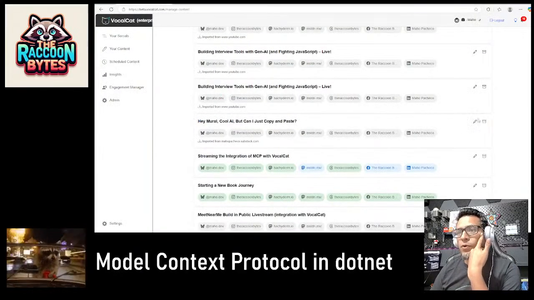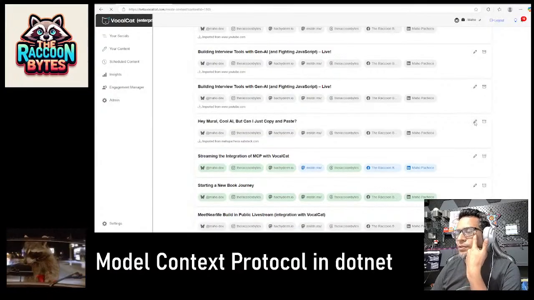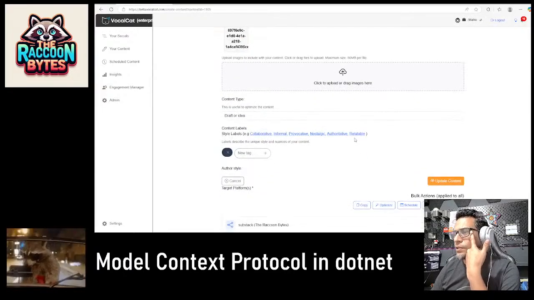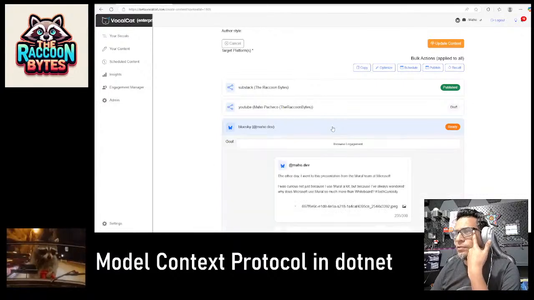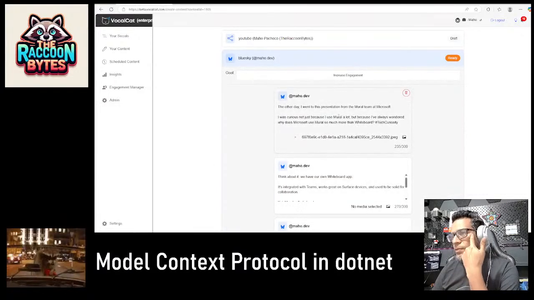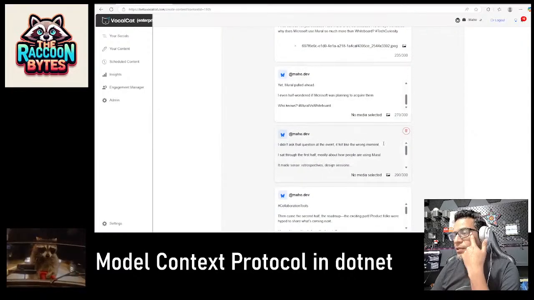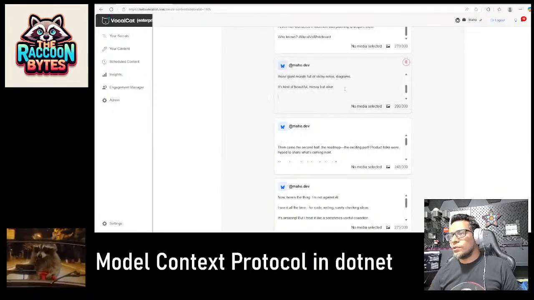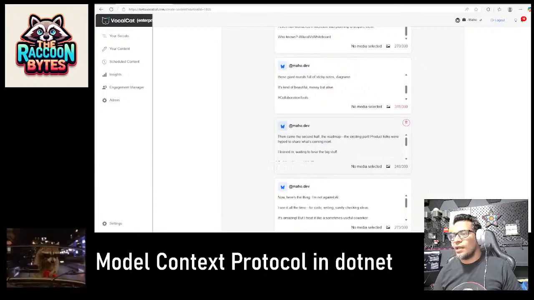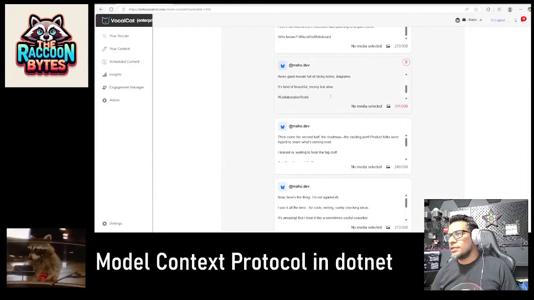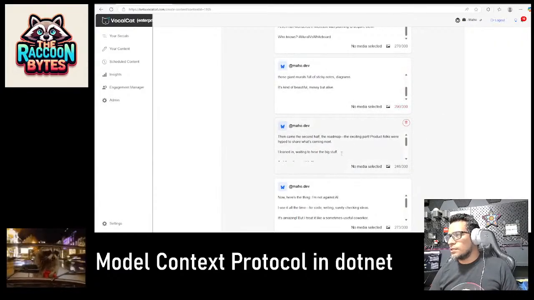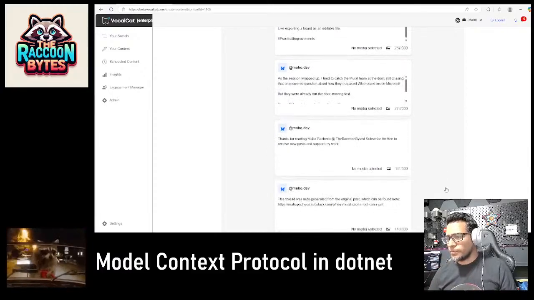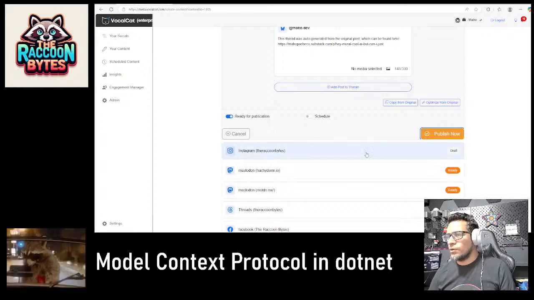So VocalCat automatically imported that, and I have several social accounts here, and it imported the image, it imported the whole thing. Now I will optimize for Bluesky, for example. Oh, it actually automatically optimized it for Bluesky, and as you can see, it's slightly different from the main post. It is still the same style, so that's what I like. It just maintained the same style, but it is in a thread mode. It talks about different things, and then you can just click publish now.